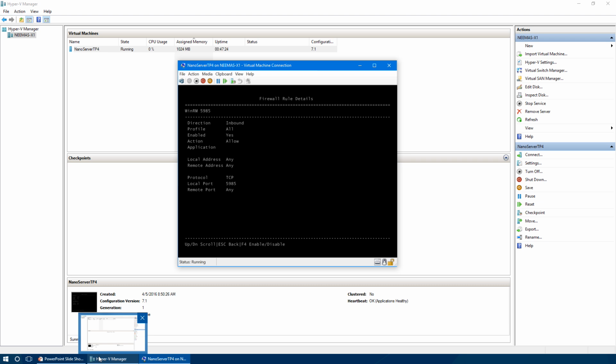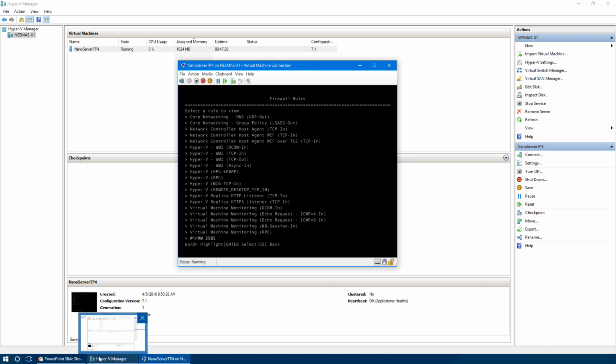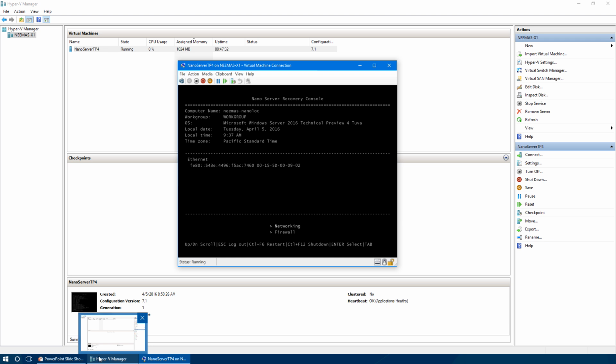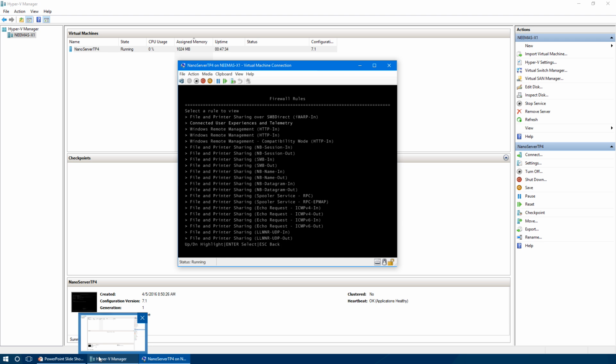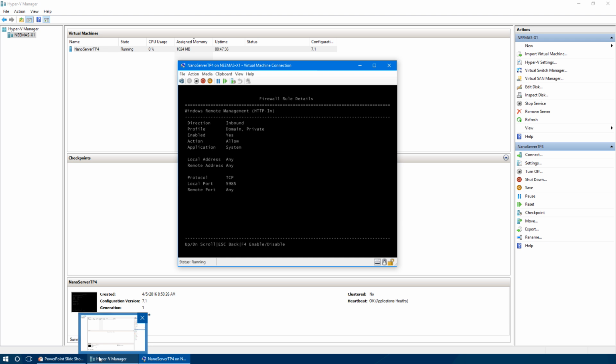Is there a plan to allow you to change, like, the local address from the EMC? For example, you could toggle firewall rules on and off, but you can't actually alter firewall rules. There are discussions within the Nano Server team of how to best achieve that. There are ways you can do it now using PowerShell if you remote in. But from the EMC currently you can't add in TP4.